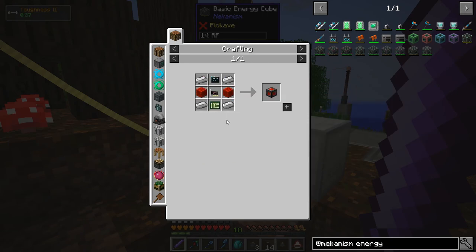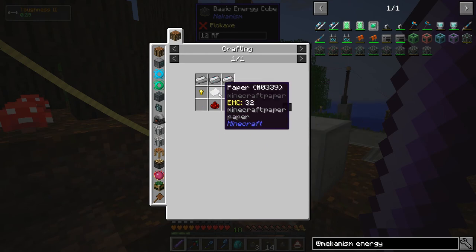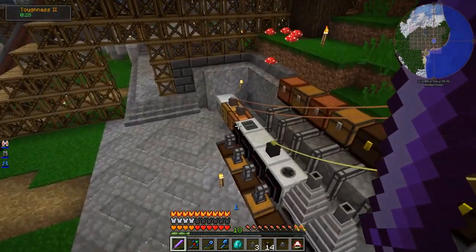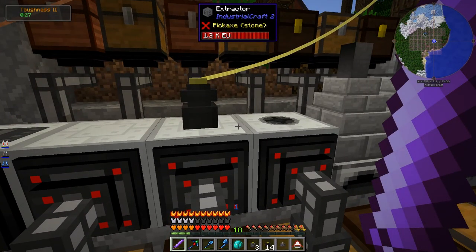Redstone IO. Oh, dear God, what's this? Microchip from open computers? Diamond chips? Transistor? Oh, Christ. Maybe I'll upgrade that some other year. This is good enough for now. I need to make some new machines and do tons of microcrafting to get a better mechanism cube. I'll settle for this.